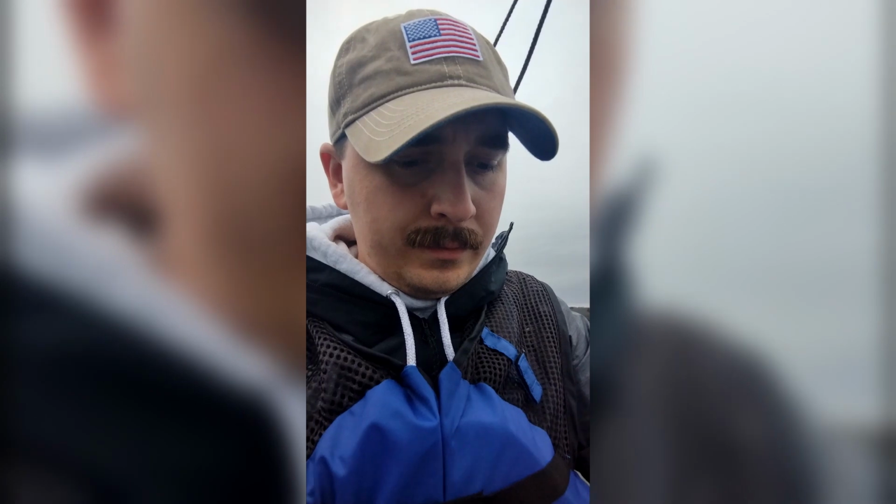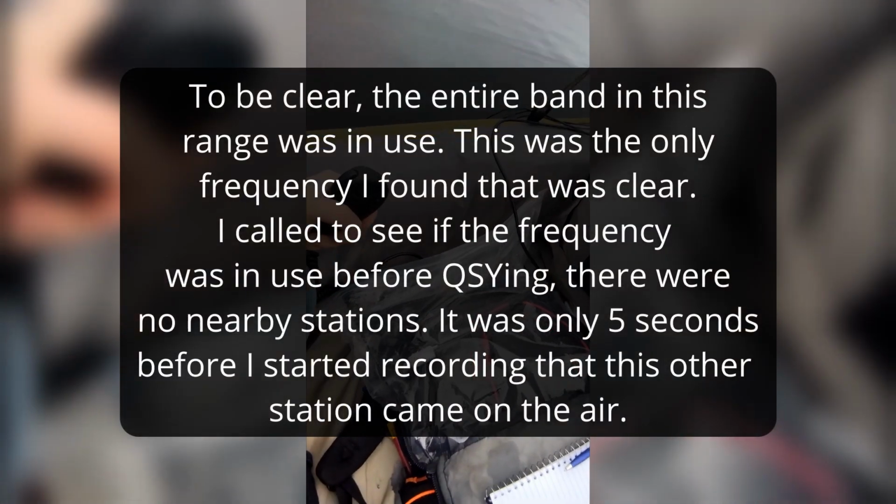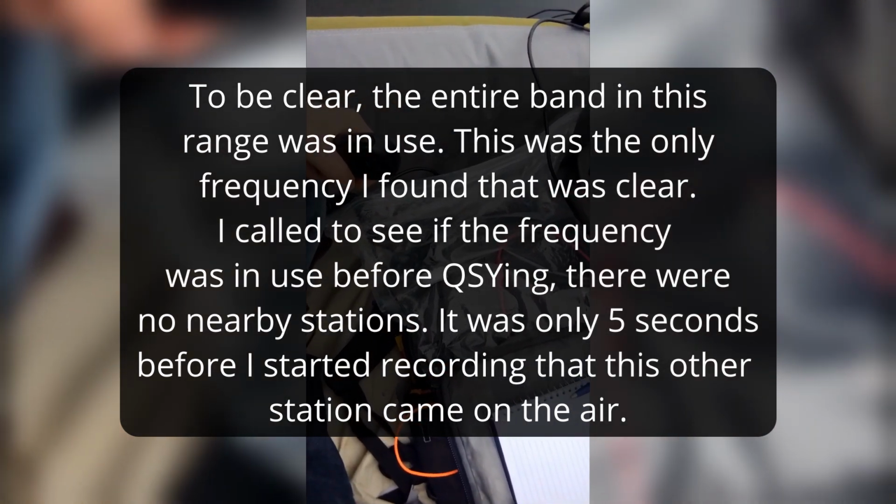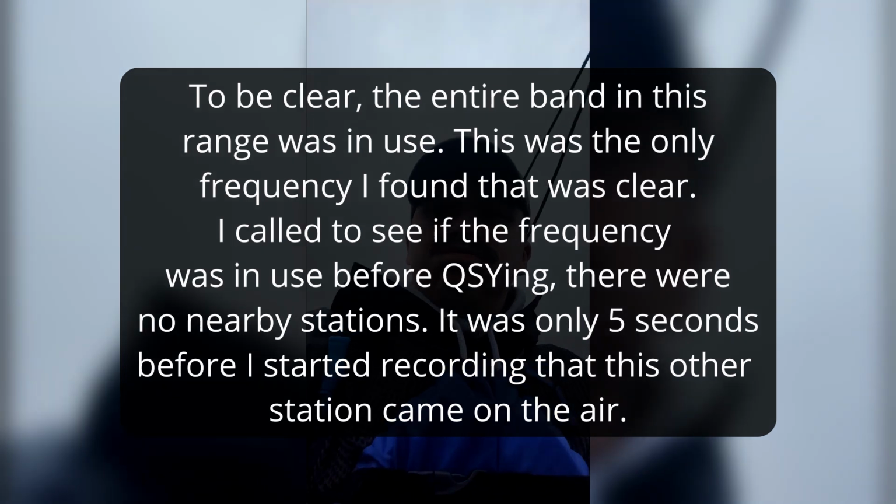All right, so we have QSY. Oh my goodness. So I just resealed the bag. Just resealed it, got it all set up, changed frequency. Immediately someone steps on the frequency. All right.